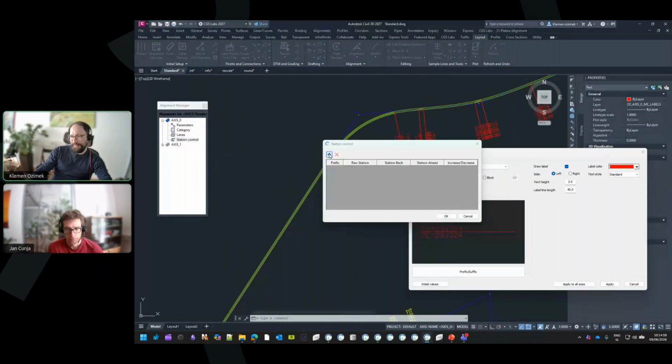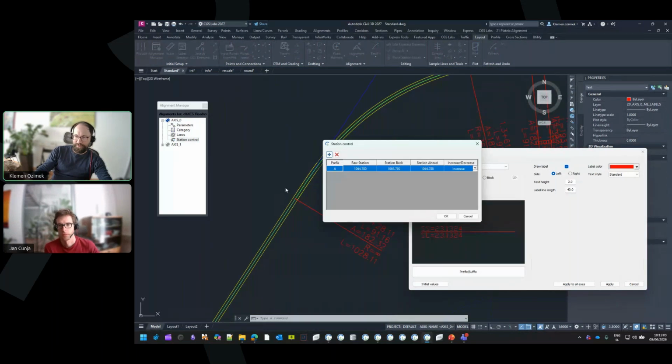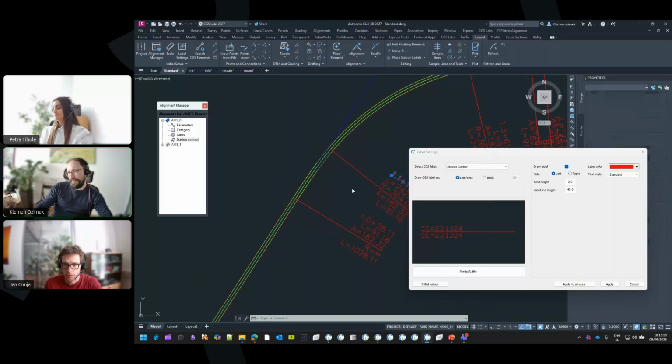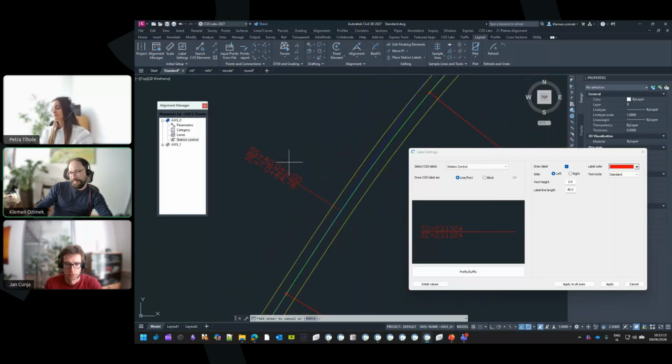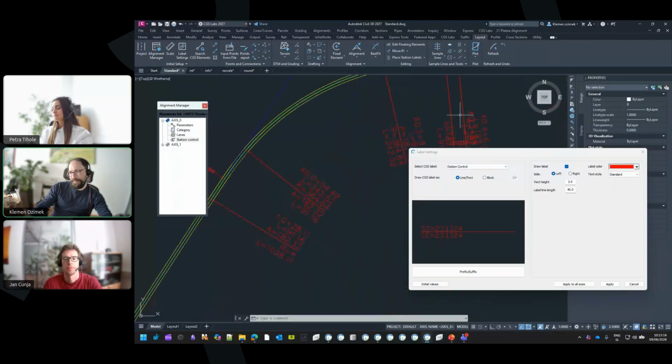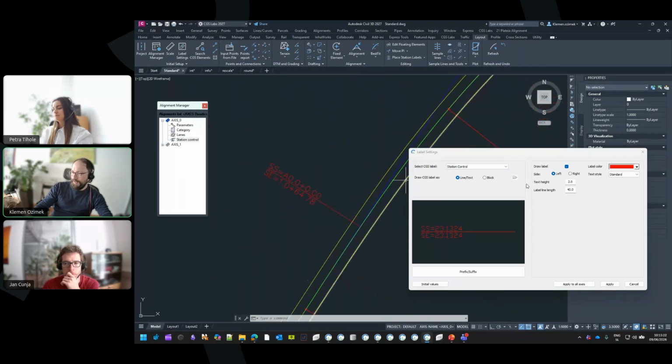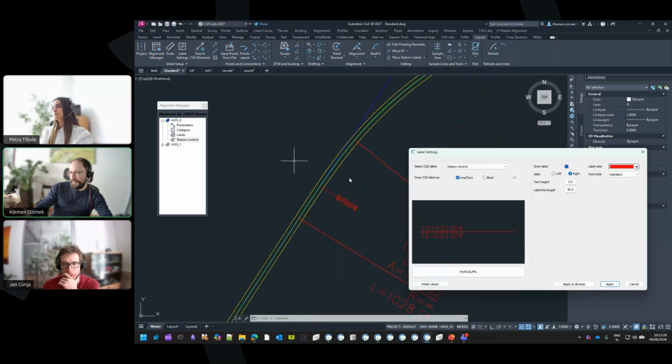Some different station, for example, here, which means that from this point on, we can start with another station or with another label for this station. And as we can see, now we have started from 0, and all the other labels are also changed accordingly. Here we can also change what kind of parameters we want to use, and this is about it.